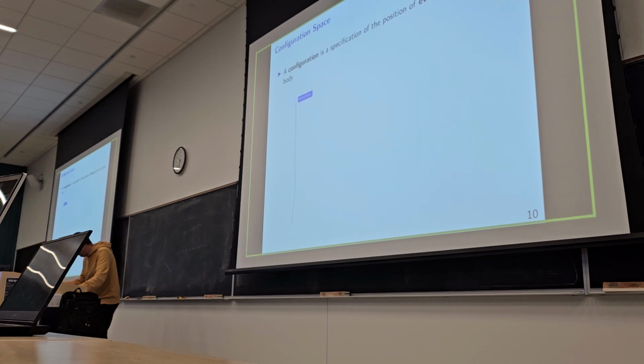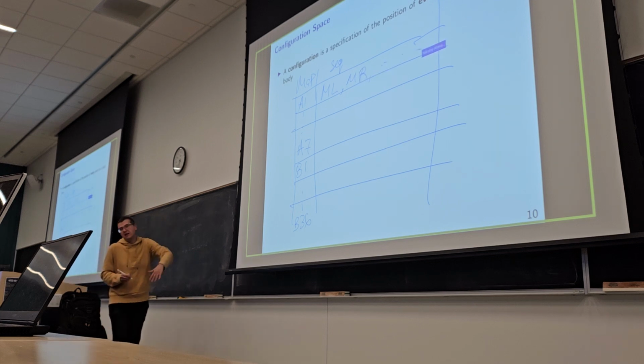You can make a big table here, which, let's say you have maps A1 up to A7, and then you have B1 up to B36, and then you can have the sequence. Well, it depends on the start as well, right? Did we give you a particular start for the maps? Yeah. So if you fix the start, you can have the sequence here, and so on. Yeah. So you can build a table like this.